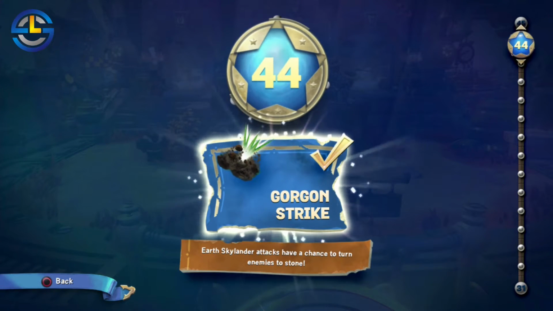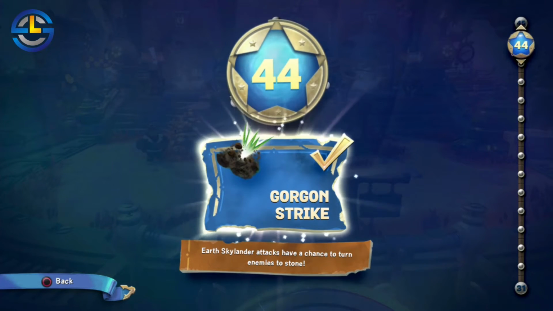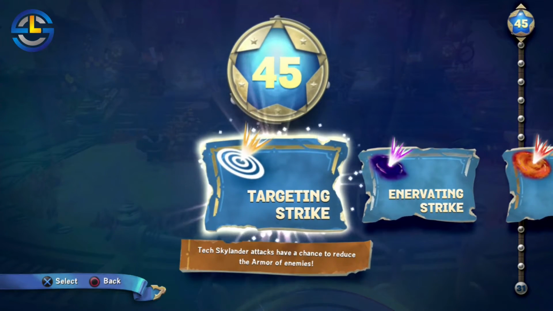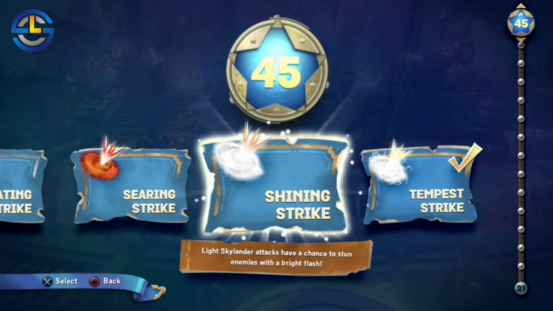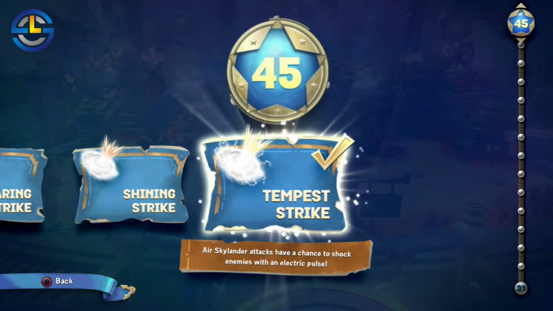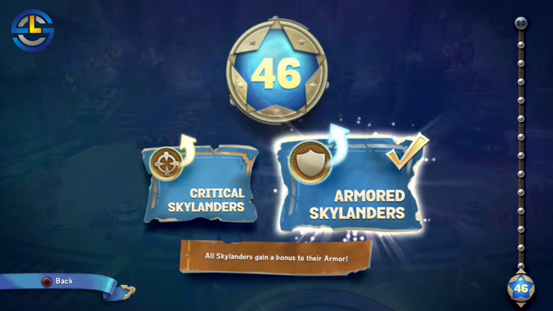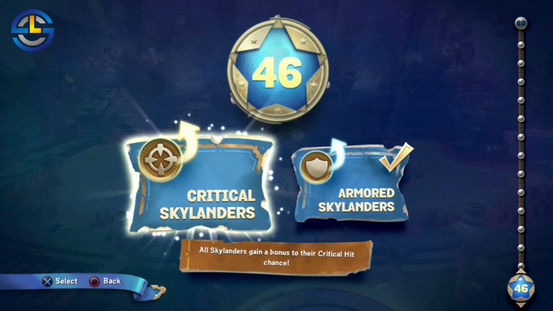This is, I believe, just the leftover of the previous elemental choices we've seen. And 45, we have the remainder. So the tech, undead, fire, light, and air are the ones I have not chosen in previous power levels. So 46, all Skylanders gain a bonus to their armor or gain a bonus to their critical hit chance.